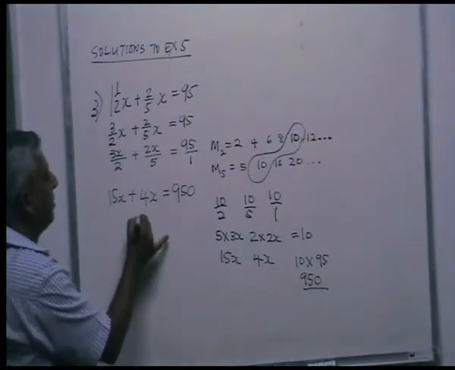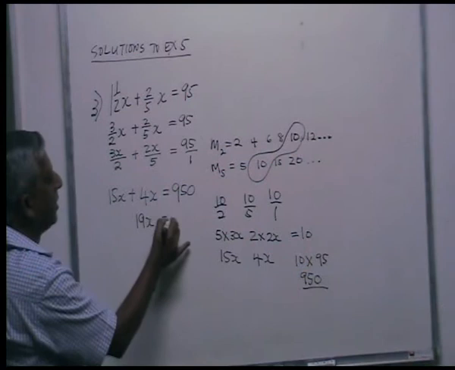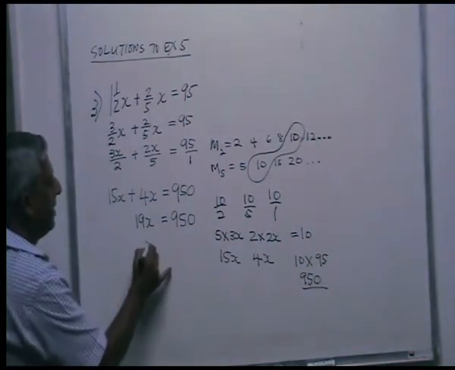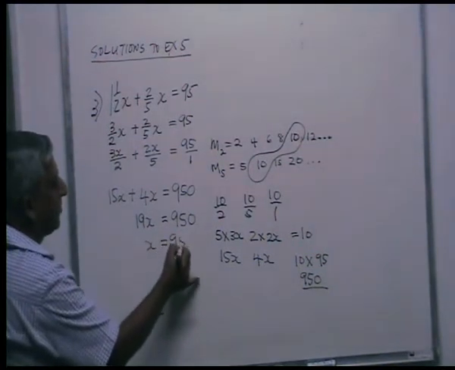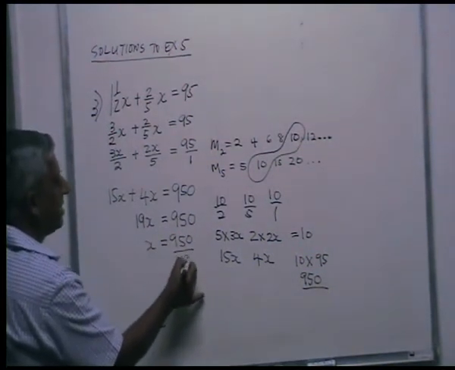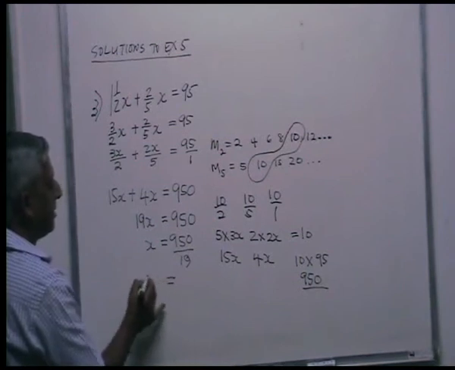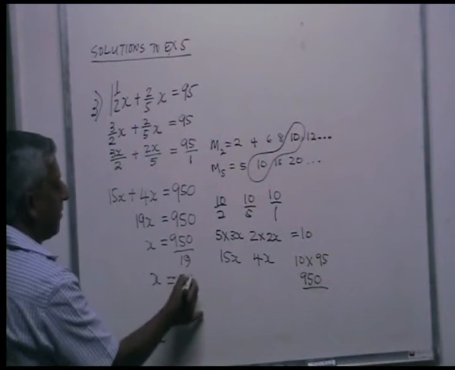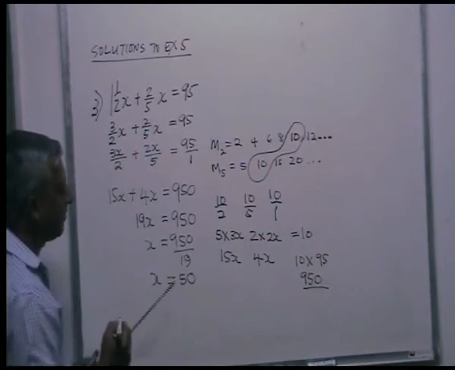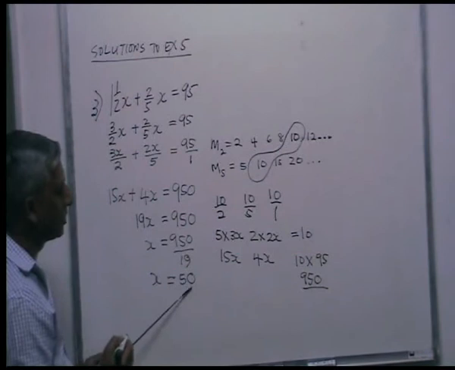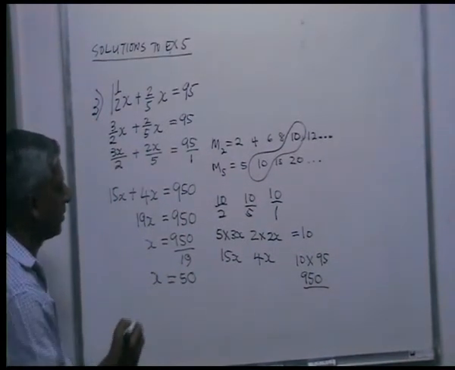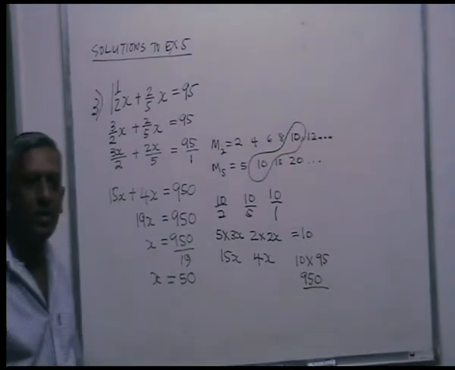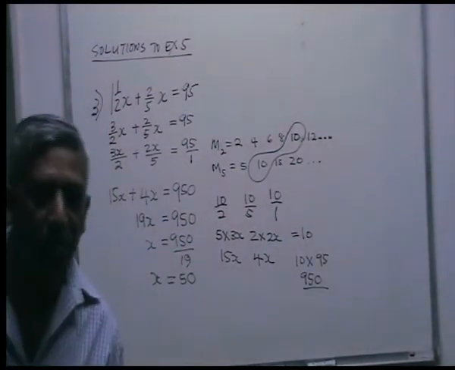15 plus 4 will give you 19x is equal to 950. And then x is equal to 950 divided by 19, and x is equal to, well, 19 divides into 95 5 times, 19 into 0 0 times. Just use the calculator to help you here. And so that's your solution for number 3. Shortly we'll give you the answer for number 4.